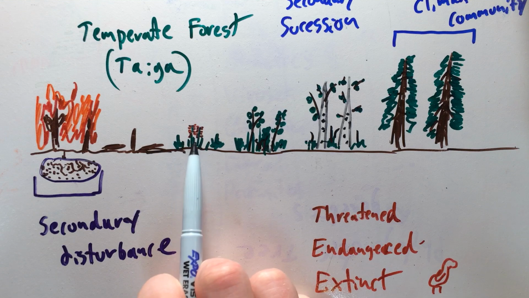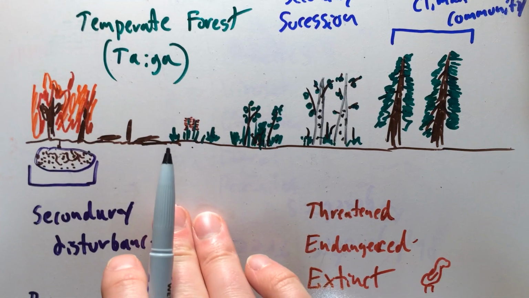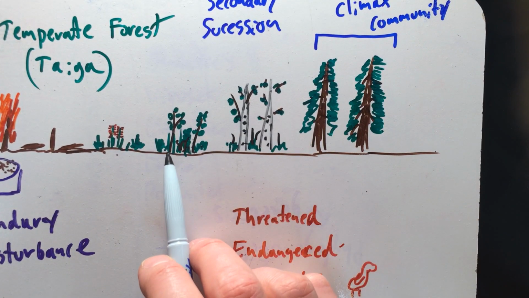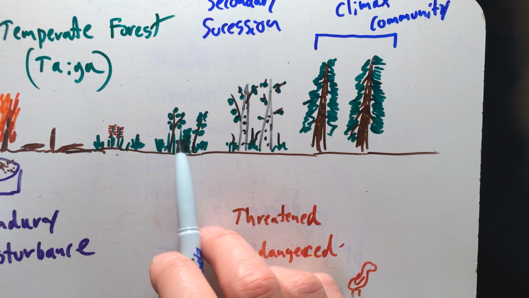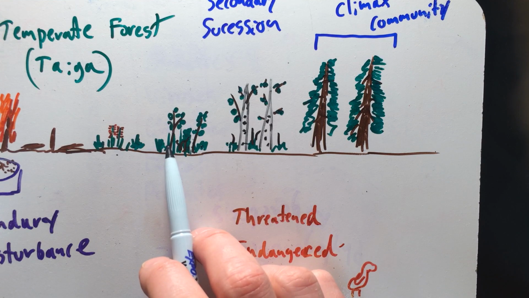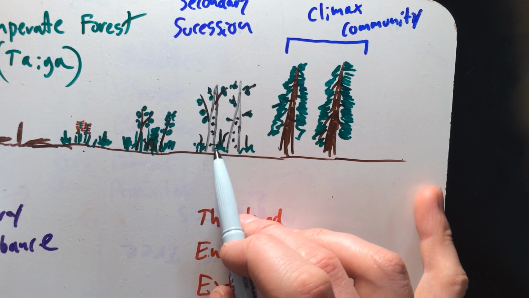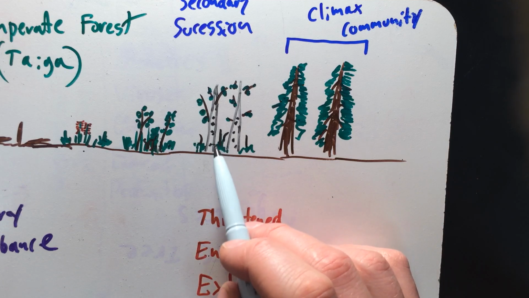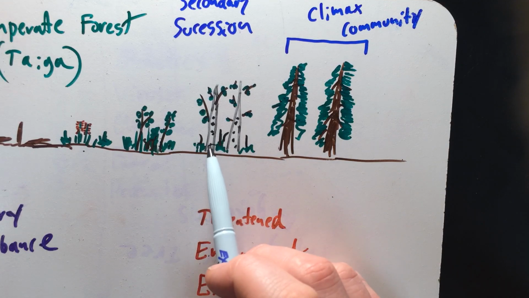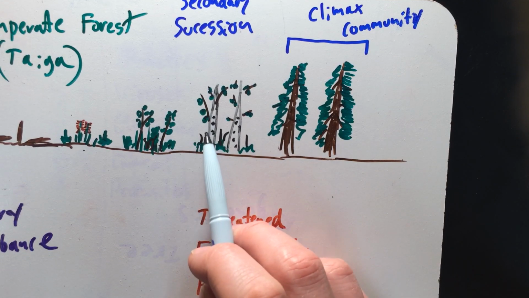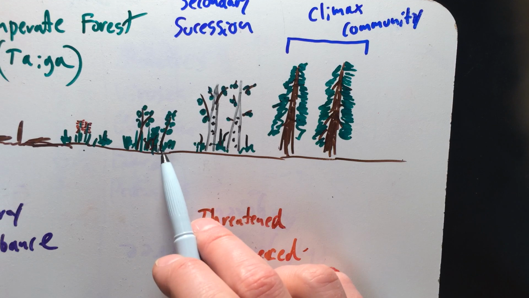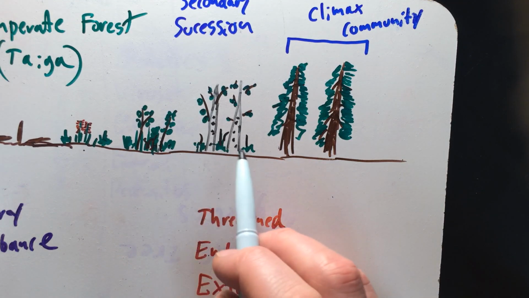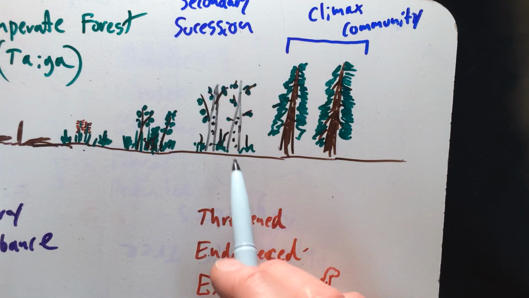Things like fireweed are always present the spring or summer after a fire. And then within a year or two, you start getting larger grasses and bushes, things like willows here in Alaska. Within a few years, you start getting birch trees. So, 5 to 10 years, these birch trees will start springing up. These grow fairly quickly. And then, of course, by the time they're shading the ground, they reduce the ability for some of these other organisms to survive. So then other species might move in that can survive under a birch tree.